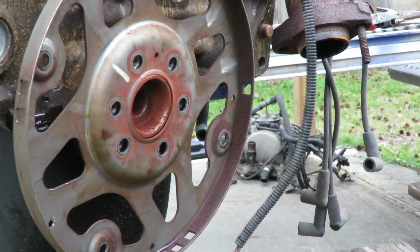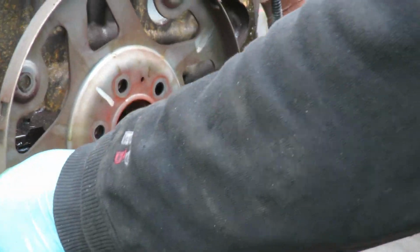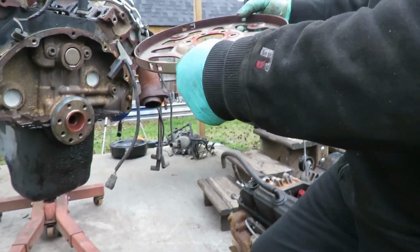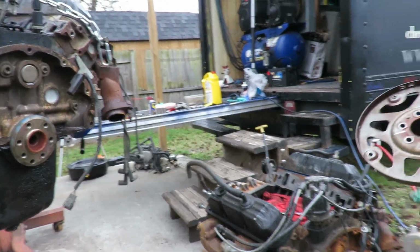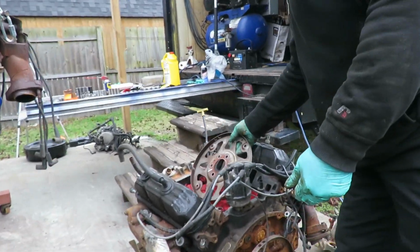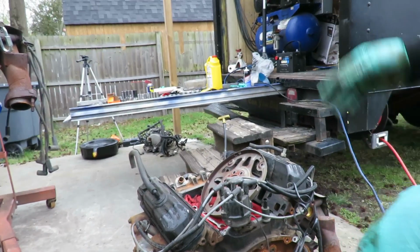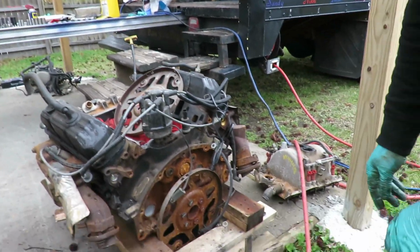Alright, there's our plate. Don't drop it, don't bend it, or any kind of way, because if you mess this plate up, man, that's it. This engine's not starting. So we're going to put this down to the side over on the engine, and we're going to put it on with the bolts. We're going to clean those bolts up, and when we put it in, we're going to put a little Loctite on them bolts.